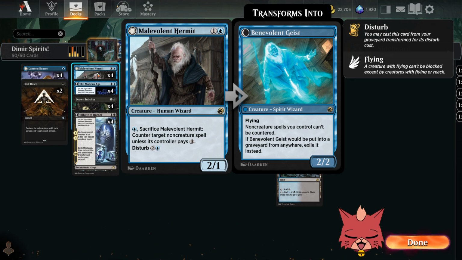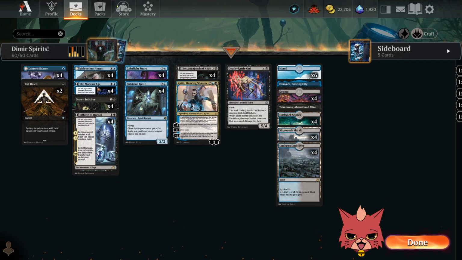And then for the disturb of 2 and a blue, Benevolent Geist is a 2/2 flying Spirit Wizard. Noncreature spells you control can't be countered. Nice. And then, of course, if Benevolent Geist would be put into the graveyard from anywhere, exile it instead. Yeah, solid creature, guys. Kind of forgotten a little bit, I would say.